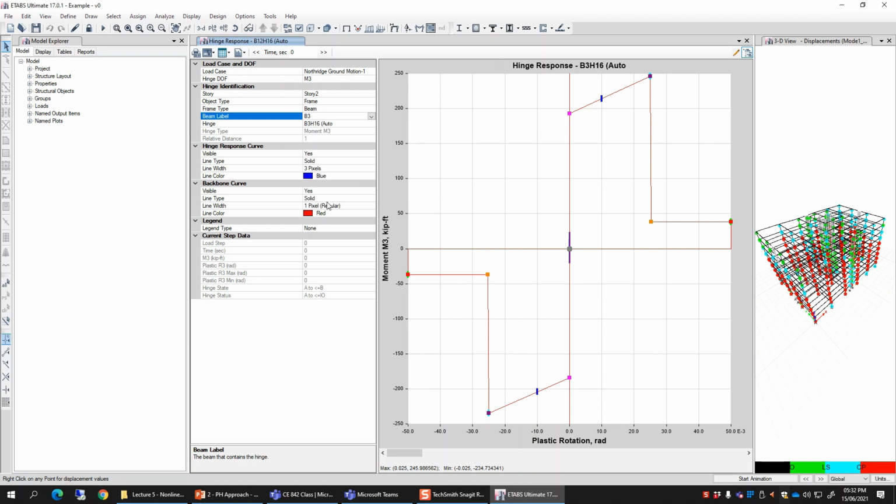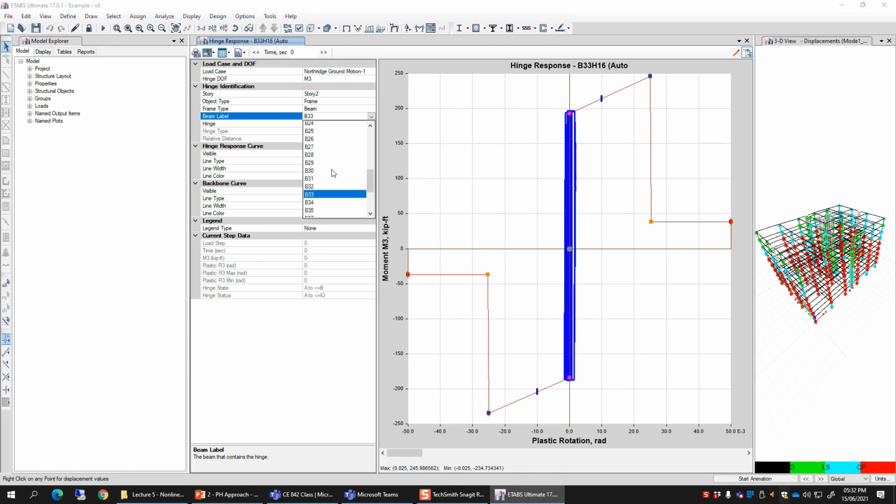But some may have very high demands, some may even yield, but in this particular example, I may not be able to find a beam which has actually yielded. Okay, this one not significantly yielded, but maybe slightly yielded. This is an example of a beam which has gone slightly beyond that pink point, but since we have used the ASCE 41 acceptance criteria, and in that we have the IO level here, this beam also has demand which is less than the IO level. Still, since it has yielded, it has shown some loops here following the hysteretic behavior which we have given as an input.